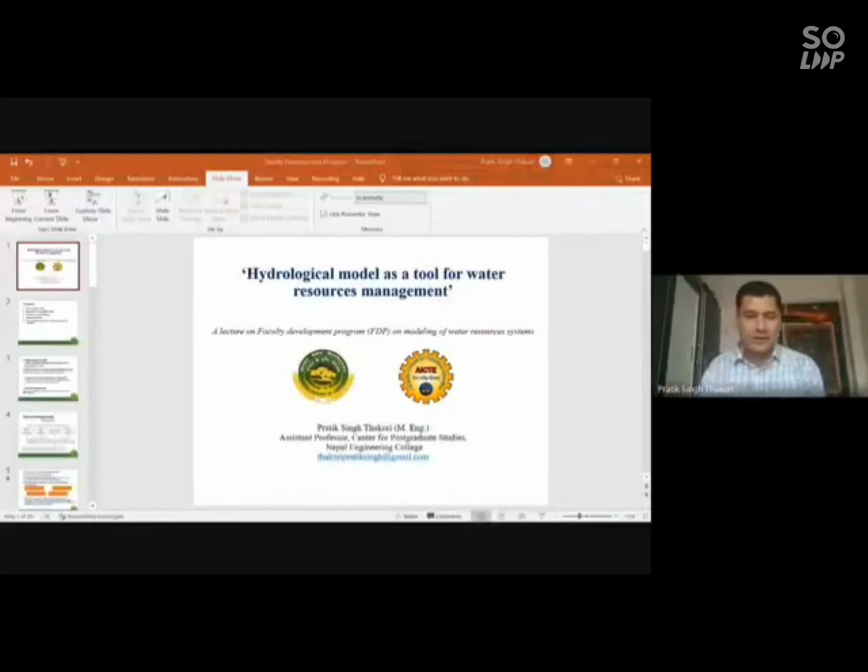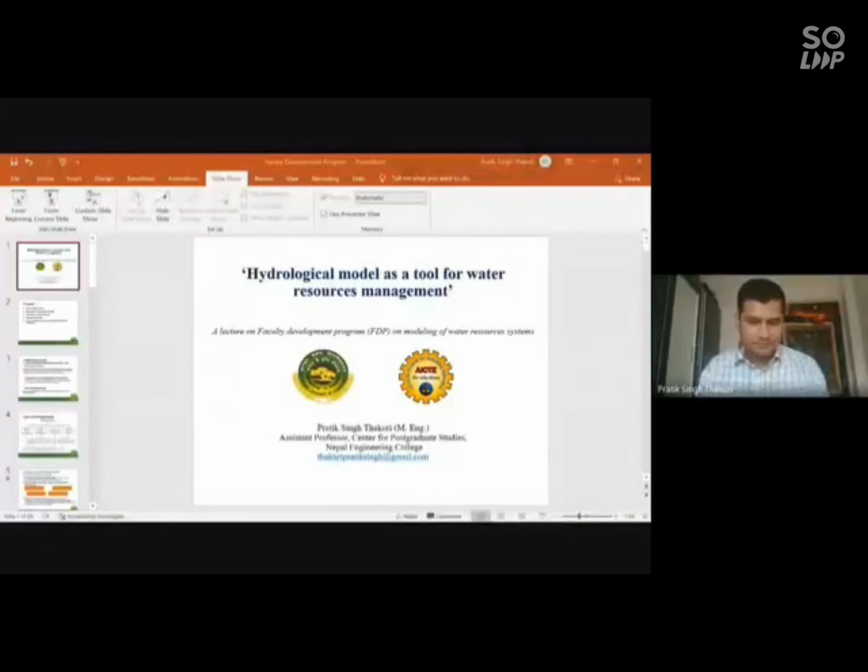So there are a lot of types of hydrological model. I think Professor Ajay has already touched on this area, but I'll briefly go into it as well, because it will be a warm-up session in the beginning before entering into the depth. Hydrological models can be classified into a number of types, but I have listed here four types based on process representation, spatial representation, time representation, and the aspect of randomness. On the basis of process, it can be physical, empirical, or conceptual.